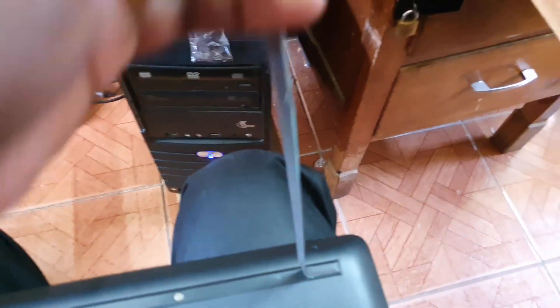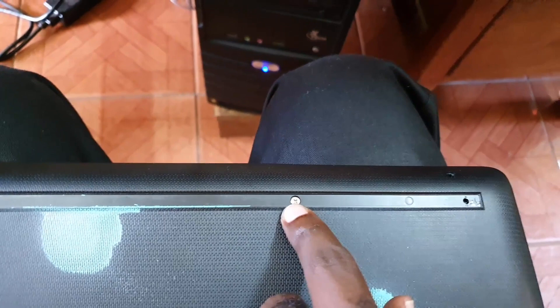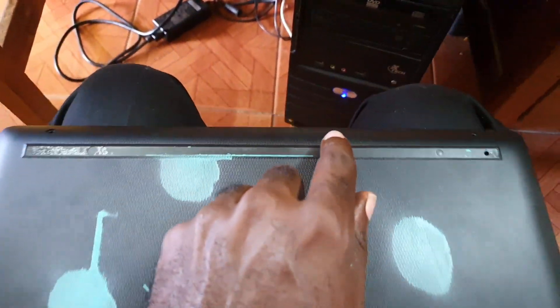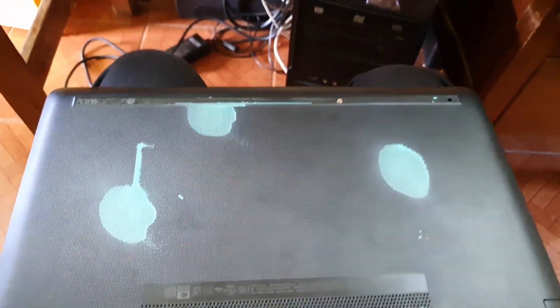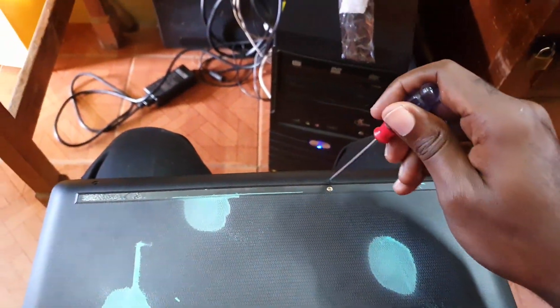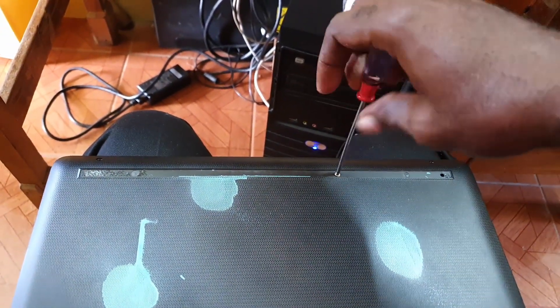Take your time removing the adhesive strip as it might snap, but don't throw it away as it can be stuck back on later. Notice the single screw in the center — that's another hidden one. If you're trying to disassemble this device you might only see two screws at the top, but another three or four are hidden beneath the plastic or rubber feet. You need to remove those before moving the screws — that's the main trick to getting this HP 14 to disassemble.